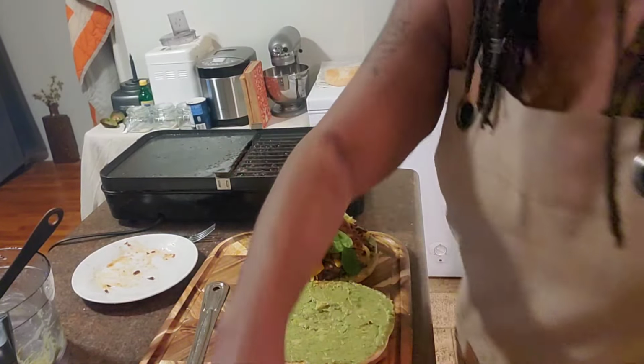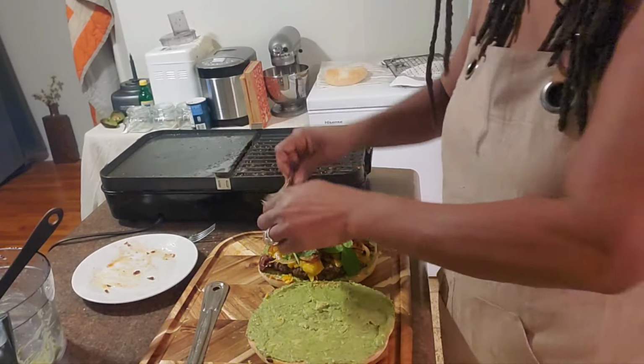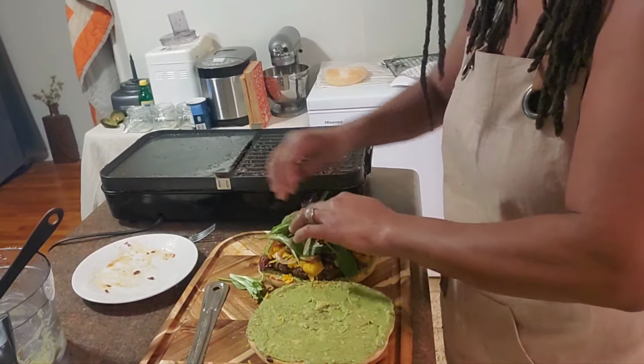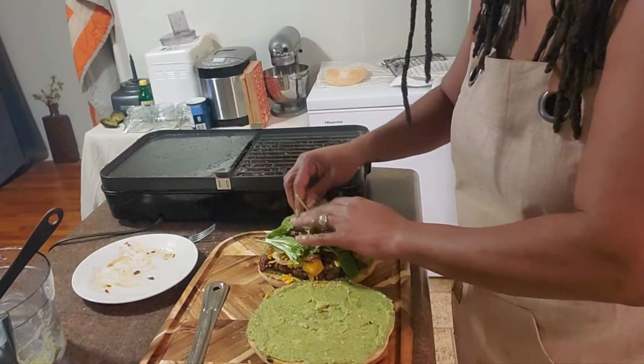Who likes colorful food? I do. I'm going to put some of this. We're going to put all that in. Look like a salad, don't it, y'all? Does it look like a salad? Look, it do. I'm gonna lie. It do.